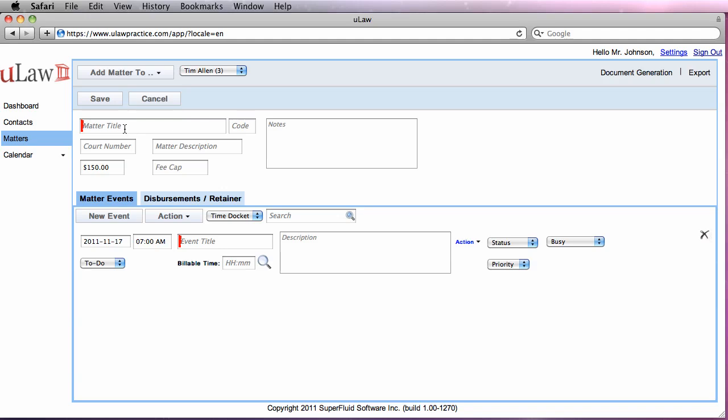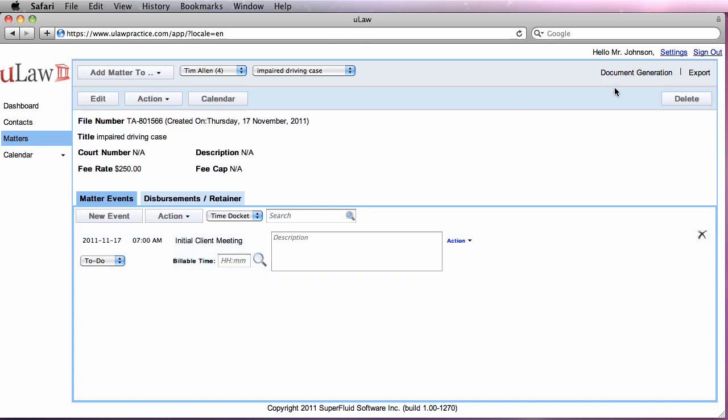The only mandatory field that you require is the matter title. Say you're working on an impaired driving case. You just enter that. If you're right in front of the client, you can enter the first event that you're having with the client, maybe the initial meeting. Notice that the dictionary is smart to learn all your previously entered events, so you can just choose from that. If the fee rate is the same as the default that you have set, you don't have to change that, or you can change it to something more relevant for this matter, and you can save.